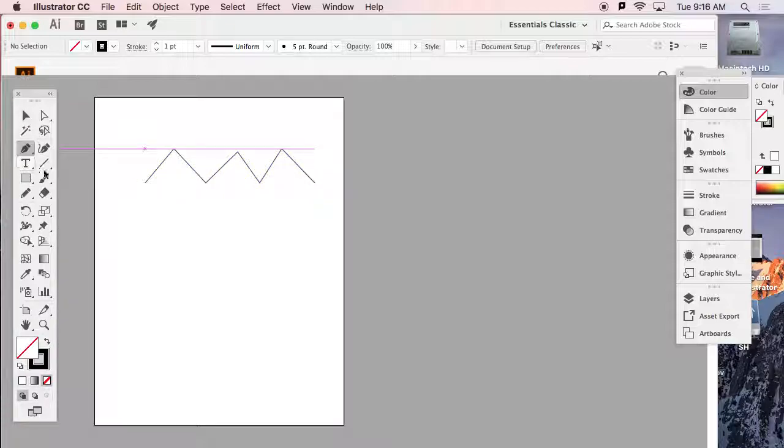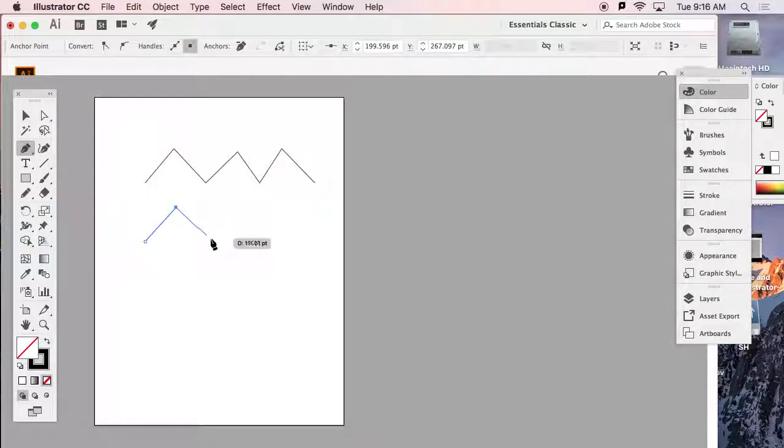I can also draw a shape. And to make Illustrator know that it's an enclosed area, you have to go back to the beginning anchor point. And notice how in my icon now, I not only have a picture of the pen, but I also have a little tiny circle. That circle is telling me that Illustrator is going to count that as a shape, an enclosed area. So as soon as I click, I turn it into a shape.